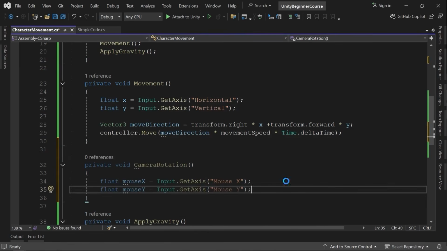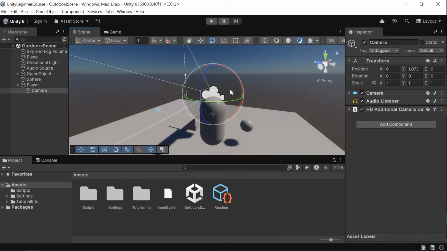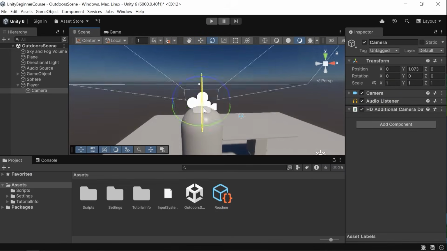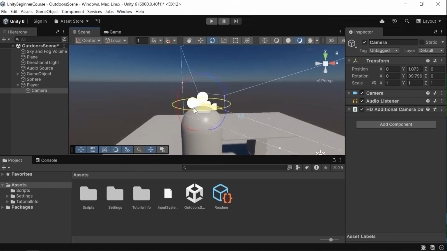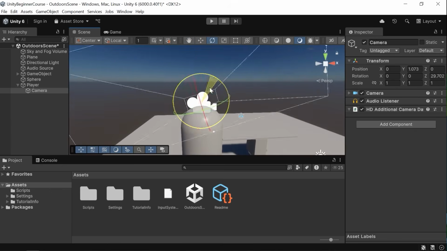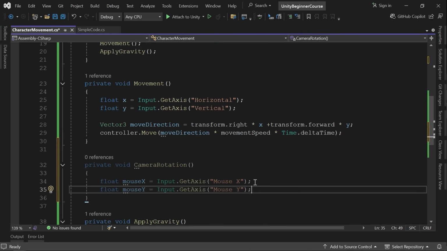Now we need to rotate the camera only along the X axis, not Y and not Z. So we just need a float, not a Vector3.